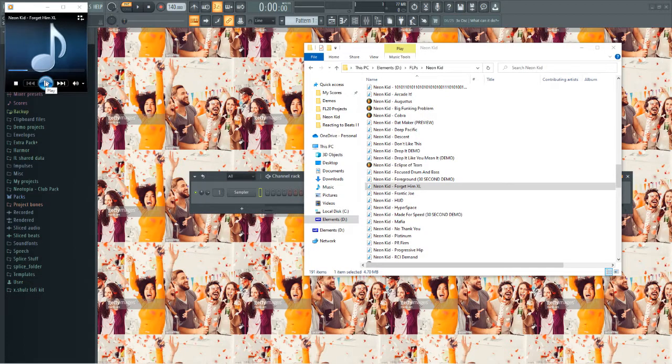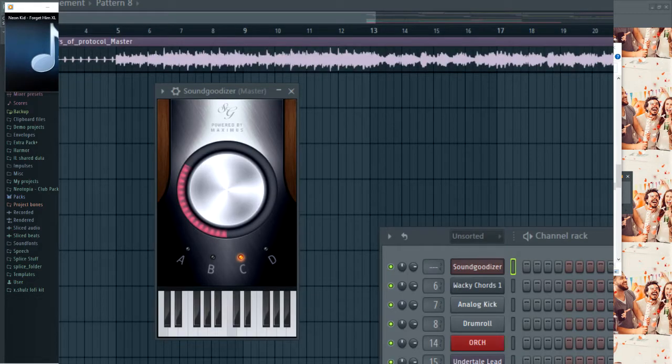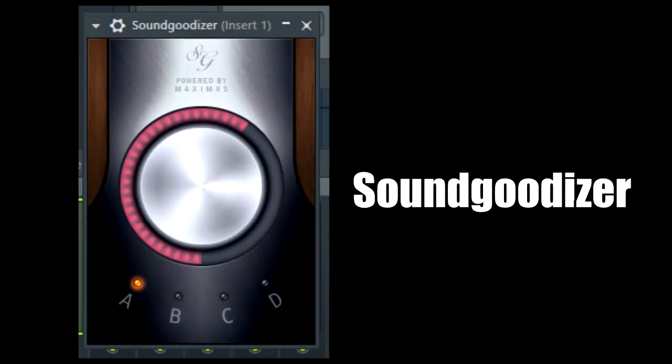I mean, it's cool, but the mixing is atrocious, and the sound design kinda too, but mostly the mixing. I feel like for this, I mostly just put a Soundgoodizer on every channel. That's just what it sounds like to me. For those of you who don't know, Soundgoodizer is a built-in compressor in FL Studio. That's kind of a joke.